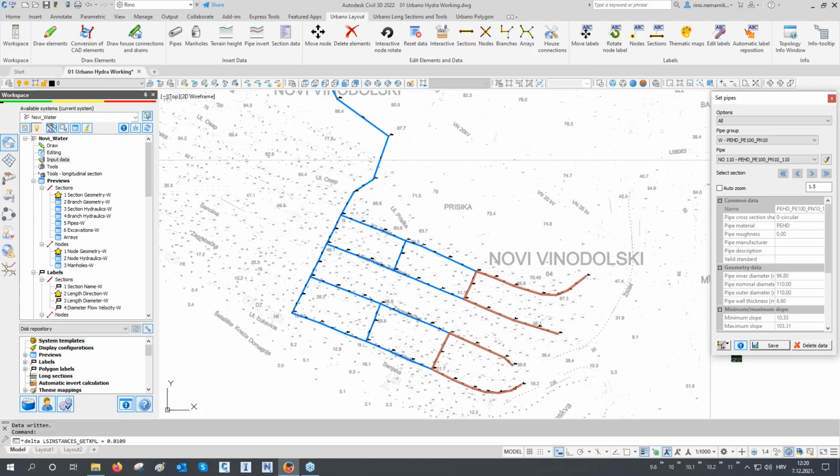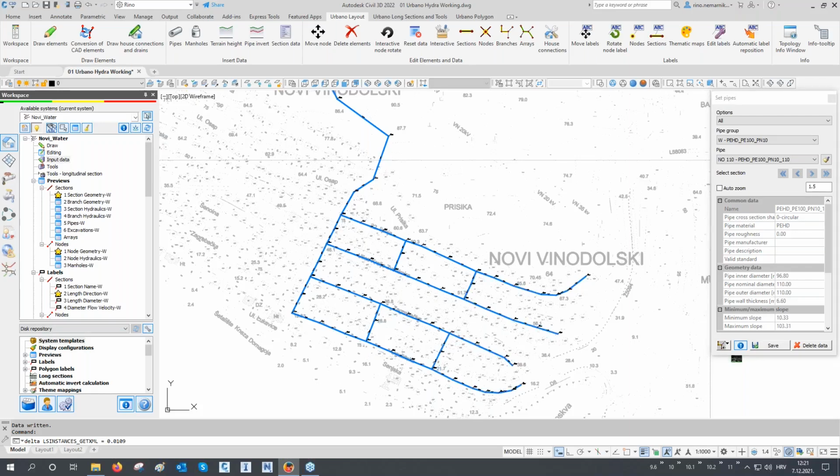Of course, we can also size the network and get the optimal pipe diameters, but this is the topic for tomorrow. Tomorrow we will talk about setting water tanks, setting water demands, performing hydraulic calculation, and pipe sizing with pipe diameter optimization. But for now, we have a basic course, basic training, so these are the basic functions.